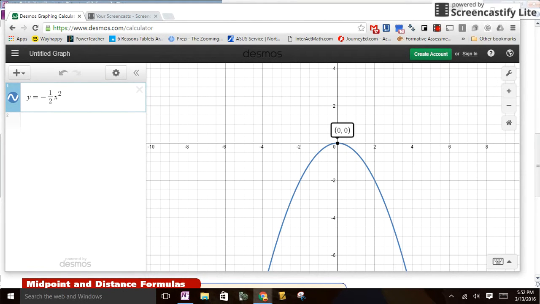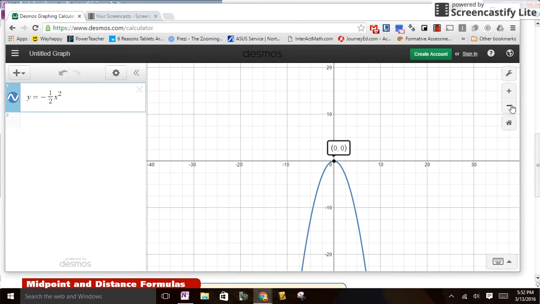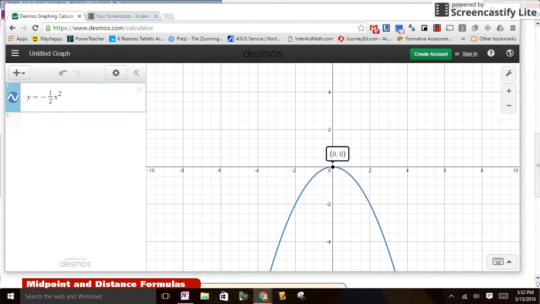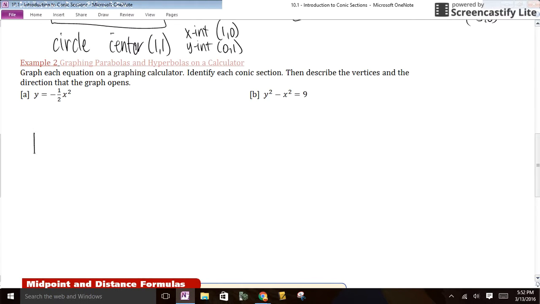So you might be a little nervous, like, is this a hyperbola? Well, no, it definitely doesn't look like a hyperbola. So this is a parabola that opens down, and its vertex is 0, 0 if they asked. I'm sorry, did I say hyperbola? It's a parabola. This is a parabola that opens down, and its vertex was at the point 0, 0, and that was kind of fun. All right, try the next one.